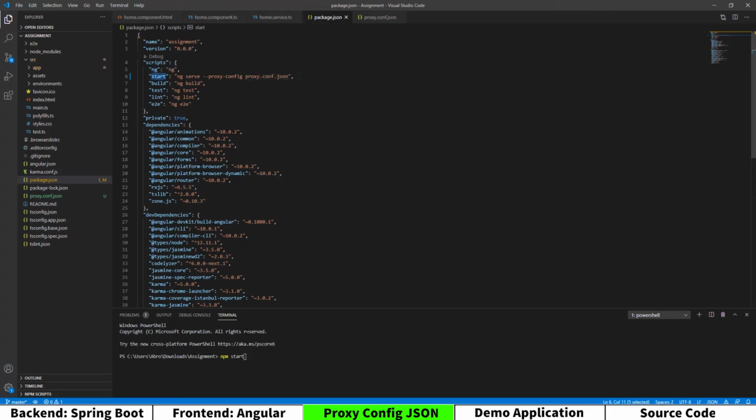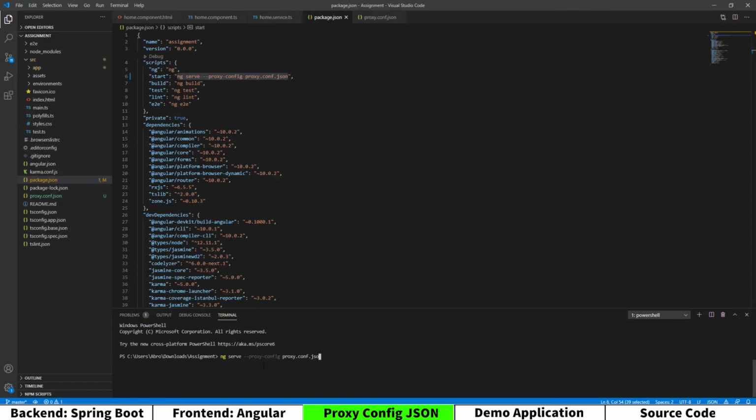If I'm not writing npm start, then I have to run this directly by pasting it: ng serve with the configuration parameters and then the file itself.